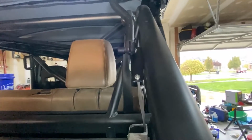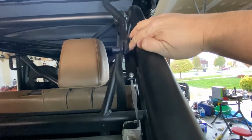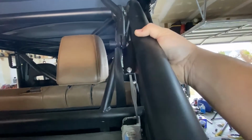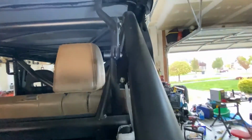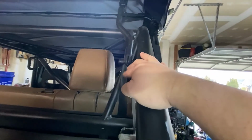Here is the bracket installed. So I got some stainless hardware. I just went with 10 by 24 on the hardware. Got it installed on here with nylon nuts in the background of it. So pretty super simple, and got that set up.